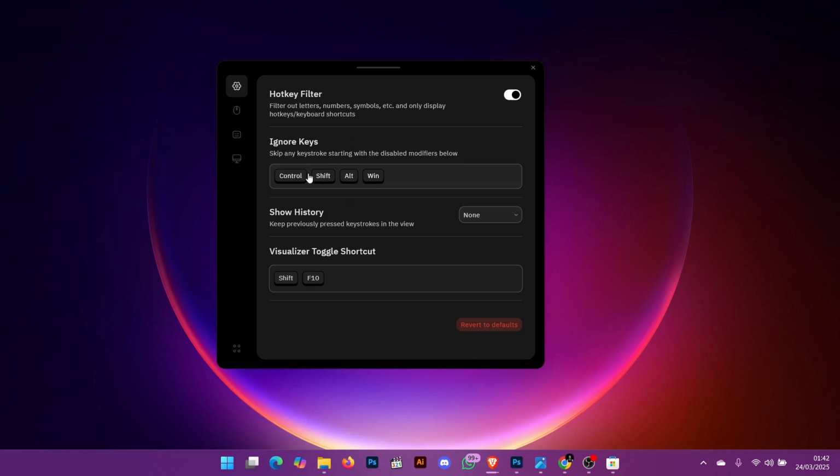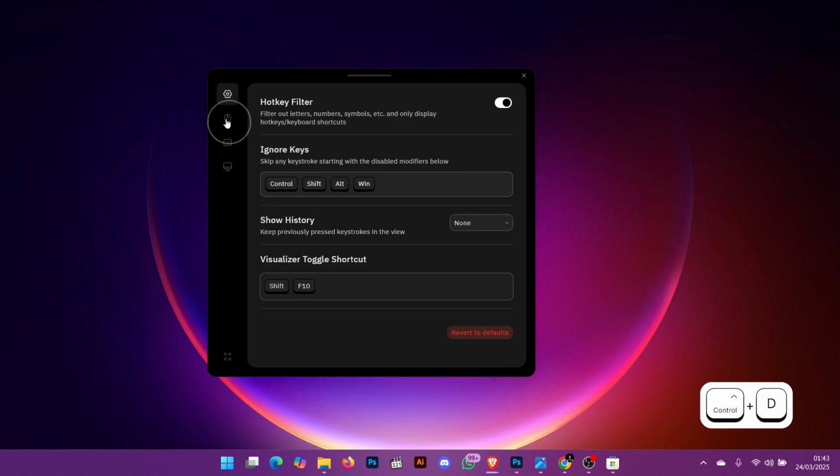But as a designer, why will you hide control and shift and alternate and windows? Like, what are you teaching your viewers? So you need to check these, let them be active, so when you tap on them, your viewers can see it. So next one, we head to mouse.